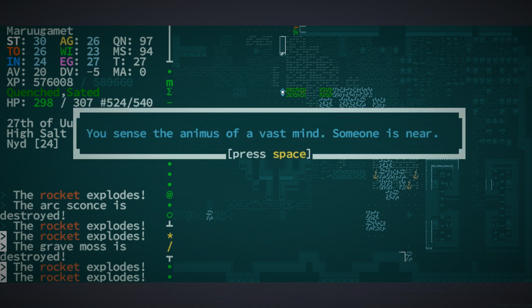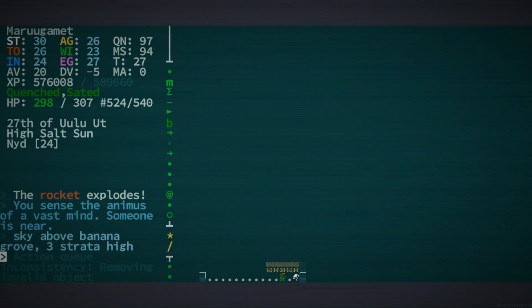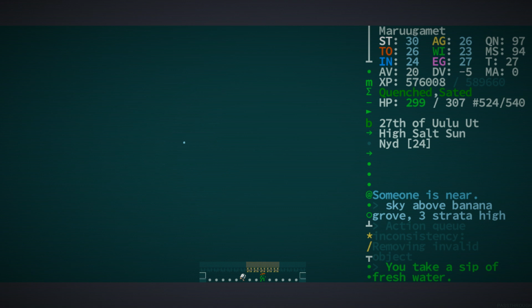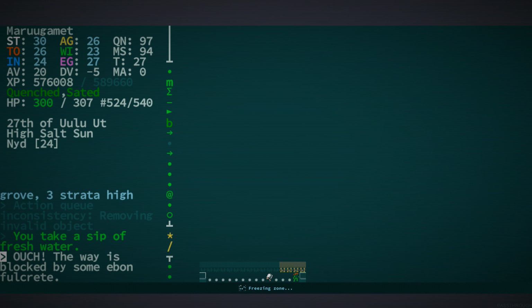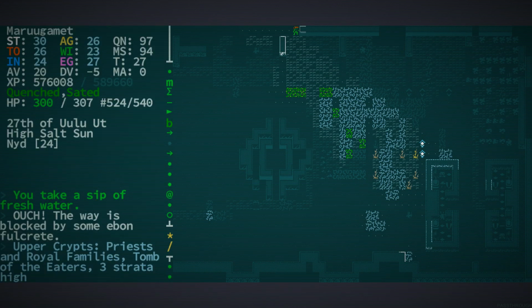Alright, we did make it up onto the screen above. The animus of a vast mind. Someone is near. Okay, this is just a hole. So no, there's no screen above this. Sky above Banana Grove. 3 strata high. That only exists because the pyramid made a big hole. So this screen doesn't help us to be here at all. There's no reason to be here.